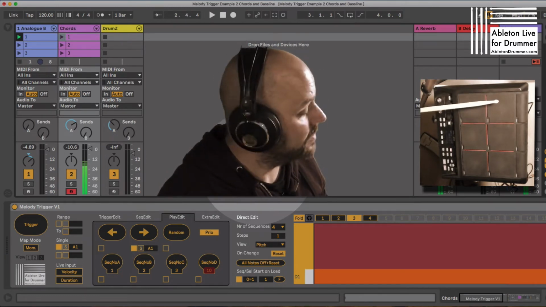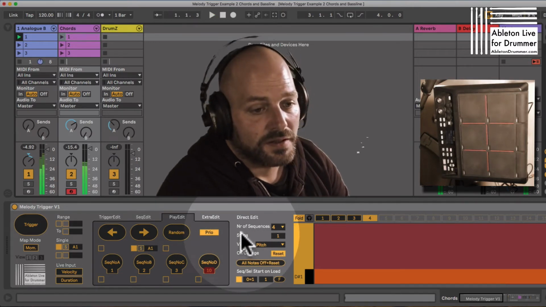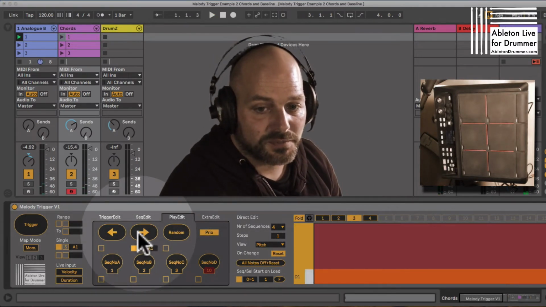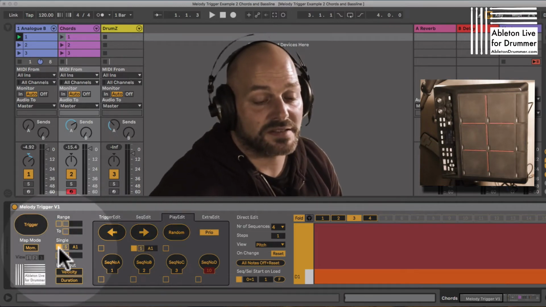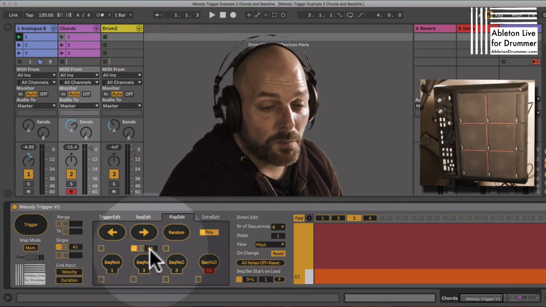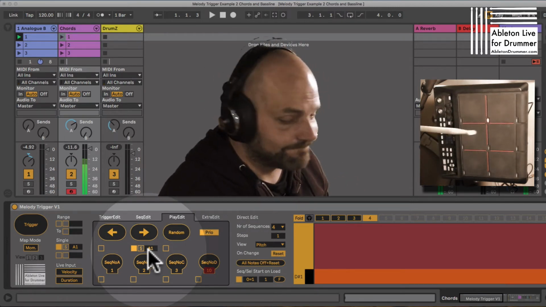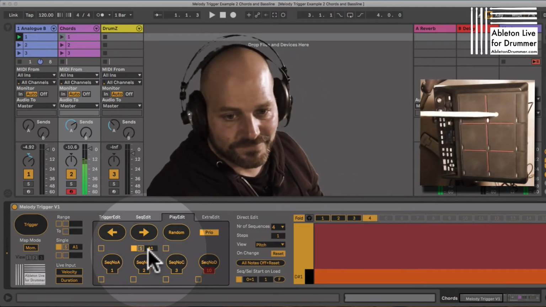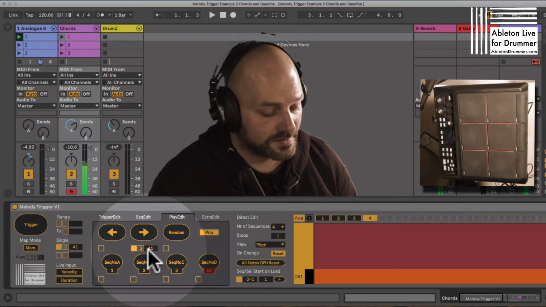D1, 3rd, 4th the sequence, yeah? So this triggering here, going to the next sequence, and triggering a step are both set to the same note. So this way, one pad is triggering a note and is going to the next sequence.